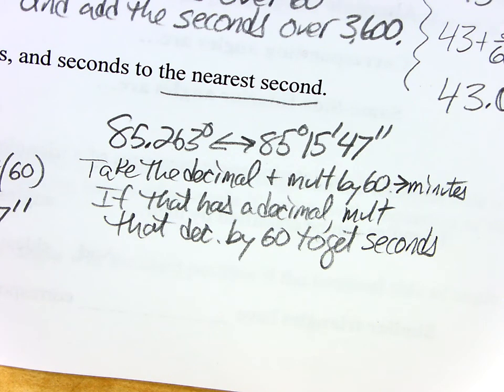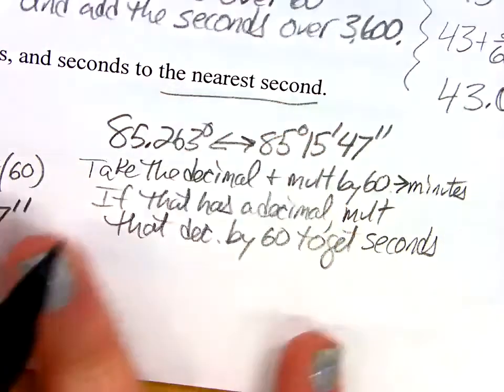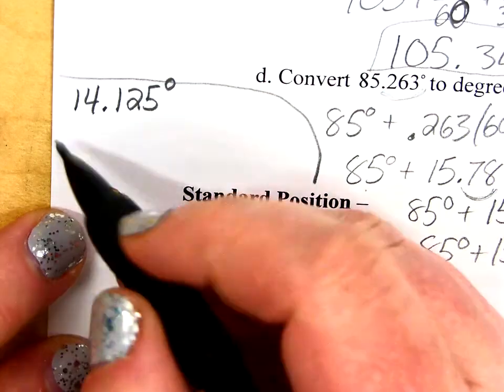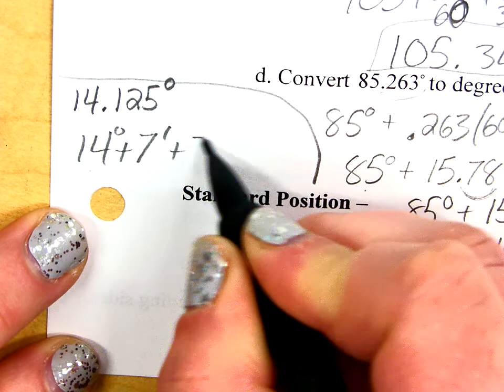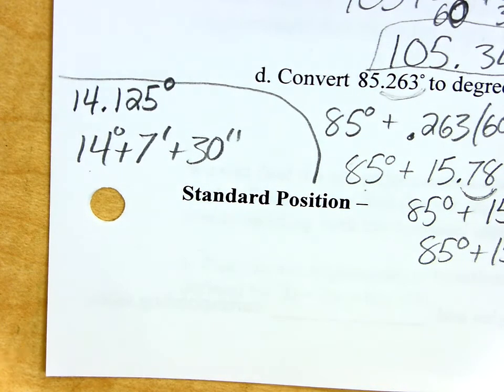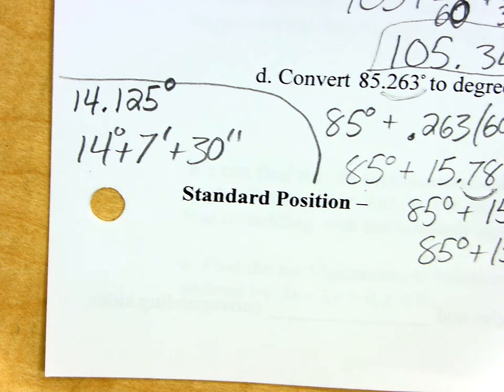Anybody have an answer? Lily, was it? Go ahead. I agree with you. Does everybody get that same thing? So take that 0.125 times 60. The first time you get 7.5. So now you know you have 7 whole minutes. And then just do that 0.5 times another 60 and that gets you your seconds. What do you think? All right-ish? Okay, I think this is a good place to break. So let's stop this.